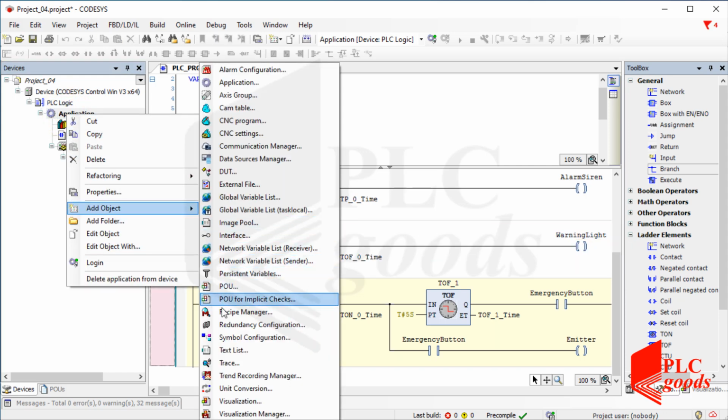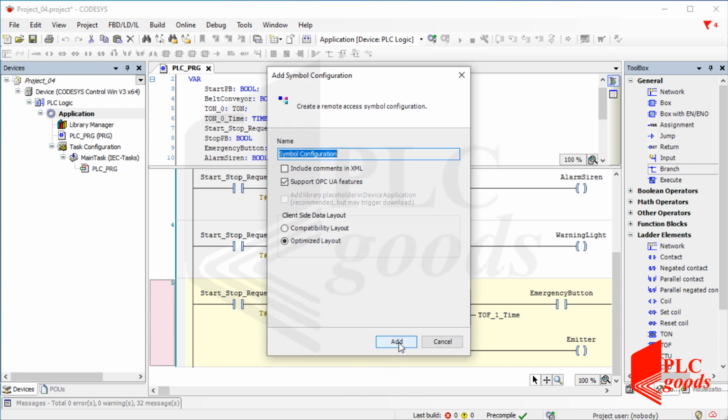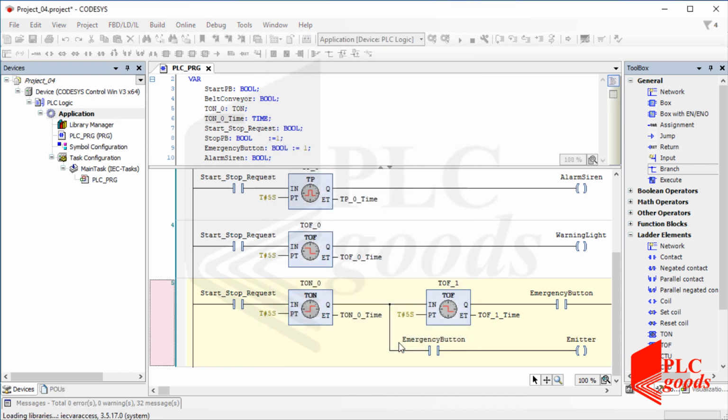Well, the next step is to specify which variables of my program should be shared with Factory IO.